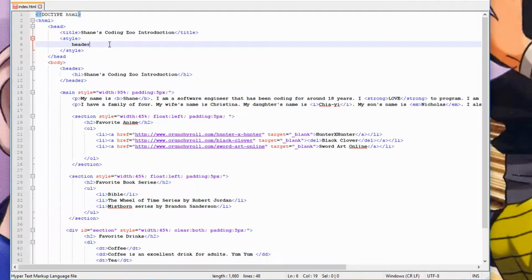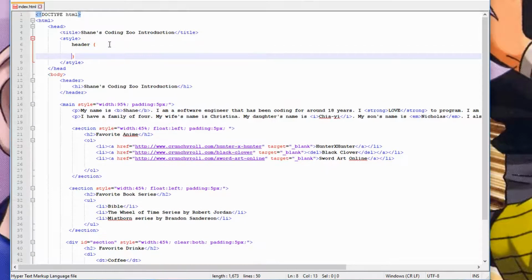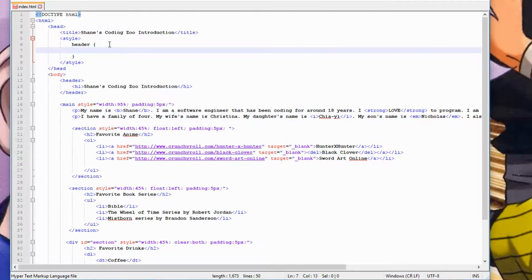So you have the word header, space, an open squiggly bracket, a closing squiggly bracket. Put your cursor in the middle of those two brackets and press enter twice. Now go to the line in the middle of those two squiggly brackets. I'm going to tab out, and now I'm going to put a style. I want background-color, B-A-C-K-G-R-O-U-N-D, dash, color, C-O-L-O-R.